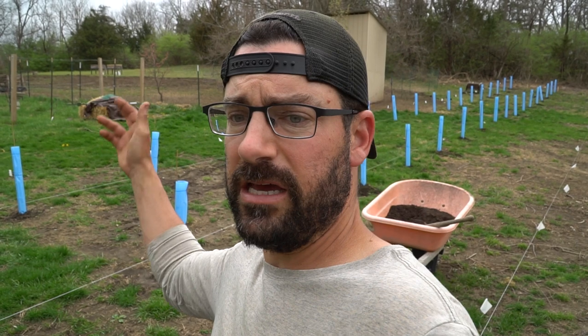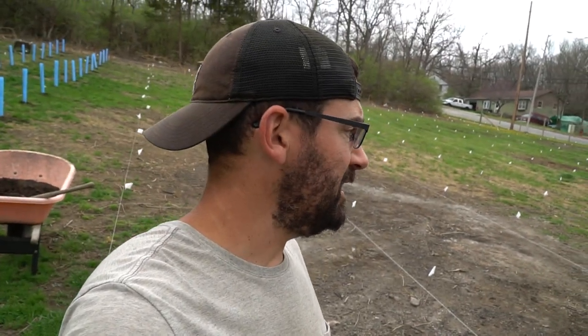Like I said before, we did these two rows yesterday. I'm suspecting that I'll be able to get two more rows in today, but I think we have 14 or 18 rows here. I'll have to count. 250 grape plants here. So we got a lot of work to do. So I'm going to keep going down this row and get these cuttings in.